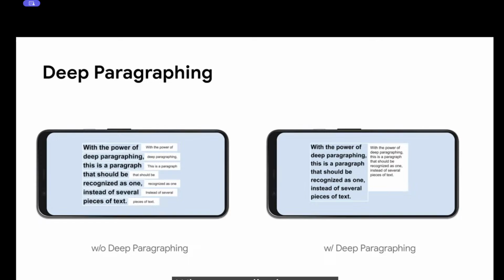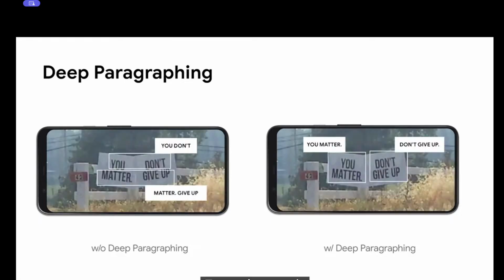When we talk about text recognition, what we care about is not only the characters, words, or lines, but more importantly, the meaning. Even if every line is processed accurately, breaking them apart may not make sense. Thanks to deep paragraphing, words and lines are intelligently grouped into sentences and paragraphs based on the context. From the user's perspective, they see not only the more meaningful results, but also reduction of ambiguous recognition due to the lack of context. This is a significant quality improvement with minimal additional cost.